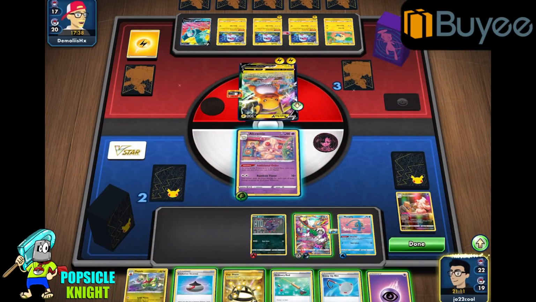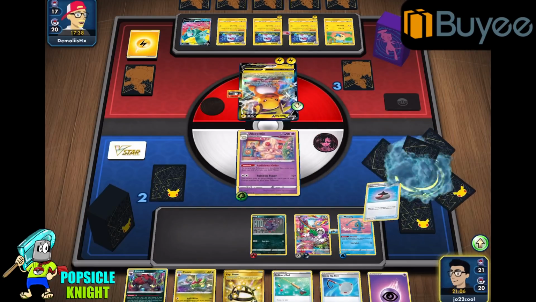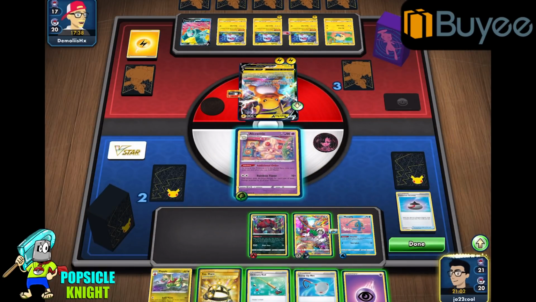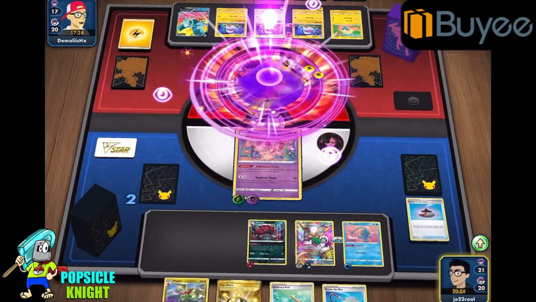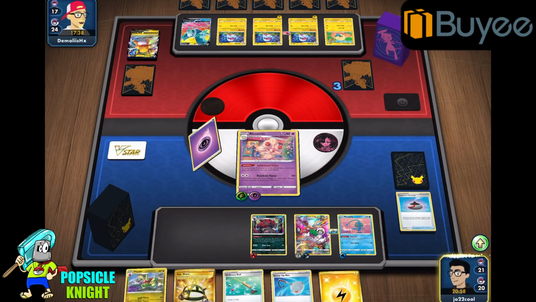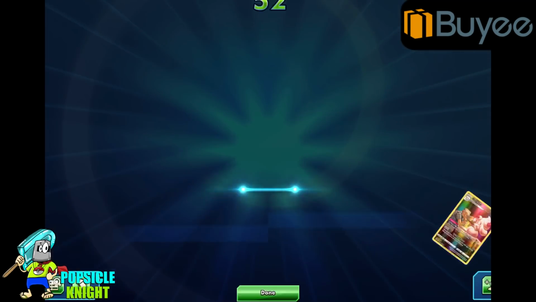Evolve into Alcremie, and we have 1 energy on hand. We'll set up a Zoroark just in case. And man, we are rocking here. And that should be game. Rainbow Flavor for the win. 250 damage against this Raichu V build. Good game. Good game, man.